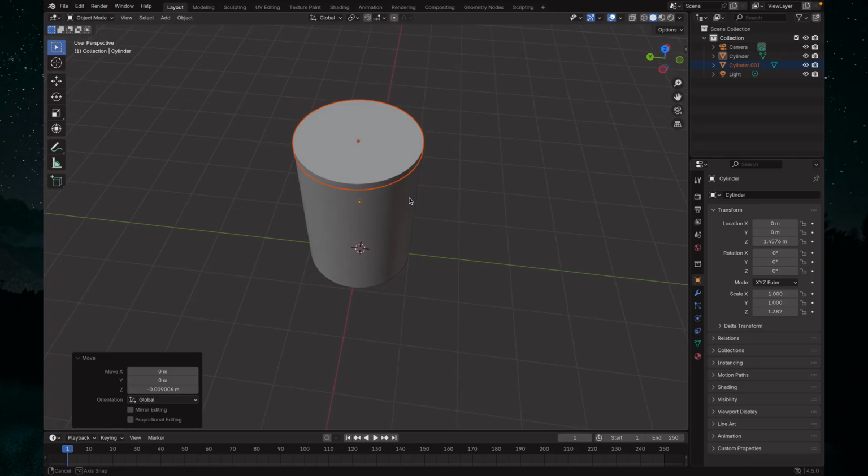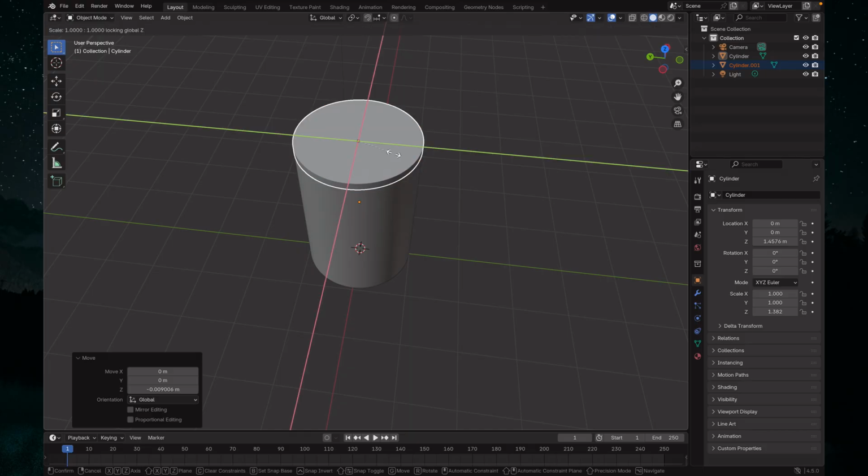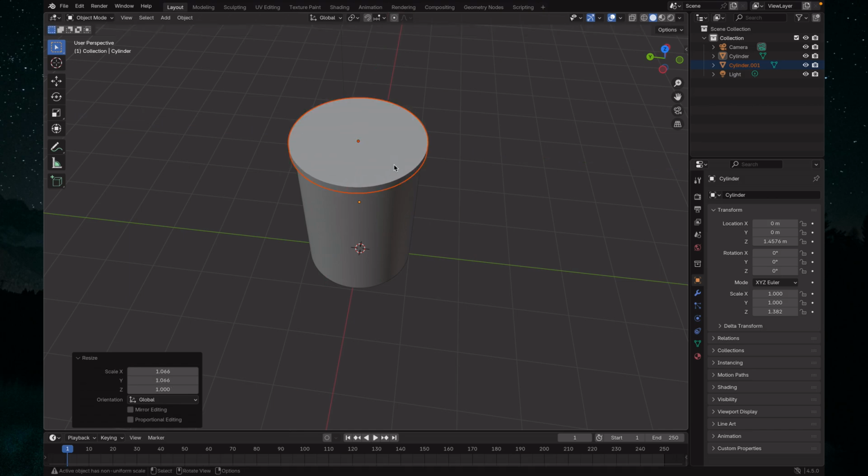We're going to scale it a little along the Y and the X axis, and we are going to eliminate the Z axis. So we are going to click on S, Shift Z, and we are going to expand it a little. I think that's enough.